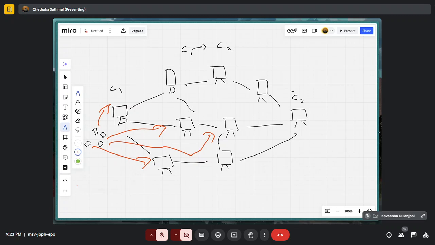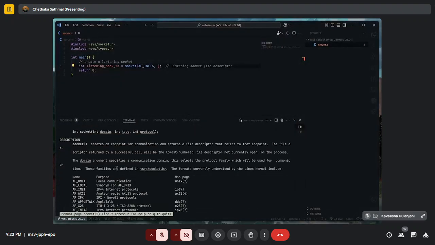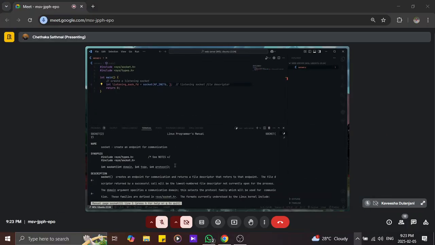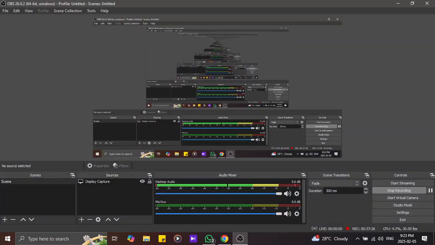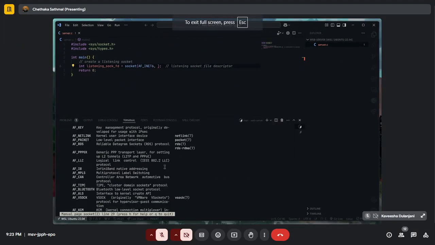All right. So those are the two connection types out there. There are other connection types as well, but those are the two that are more commonly used. That's what the second argument is about. The second argument says type. It's asking whether the socket should be a connection oriented socket or a connectionless socket.